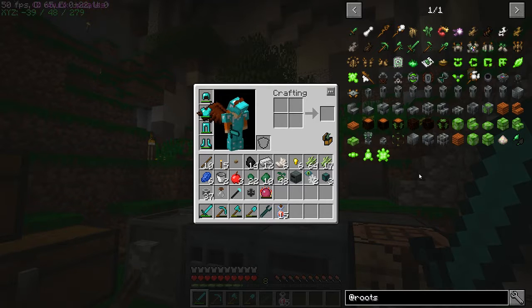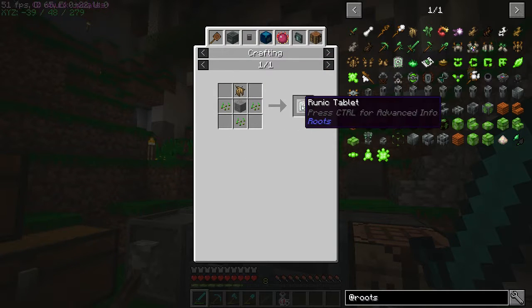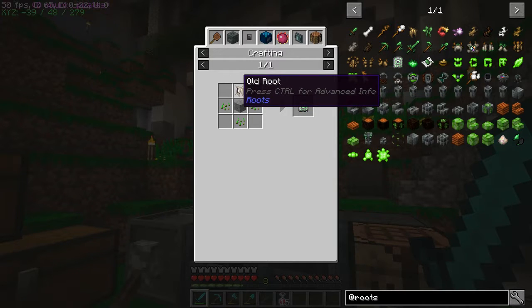So the Roots mod, like I said before, is a magic mod based around nature. And we're going to start by grabbing ourselves a runic tablet, which is basically the instruction booklet, in a way, for the mod. Now, you're going to need an old root, a block of stone, and 3 seeds.